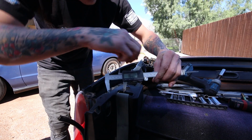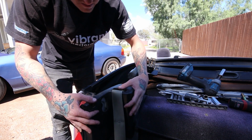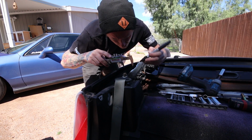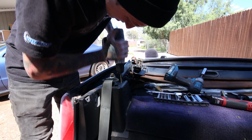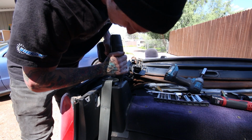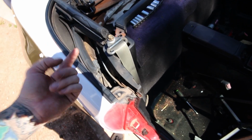So that's pretty much my center point, and put it back and mark it. Got the holes all centered up now. And I just used one of those step bits, and yeah, so now I just gotta take it back apart, get a nut up in there.